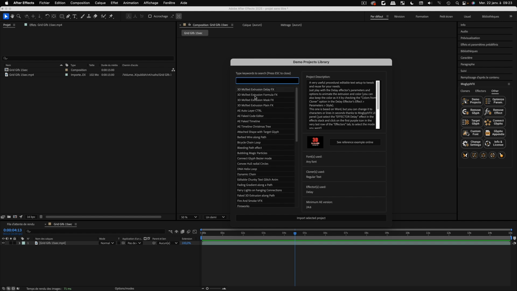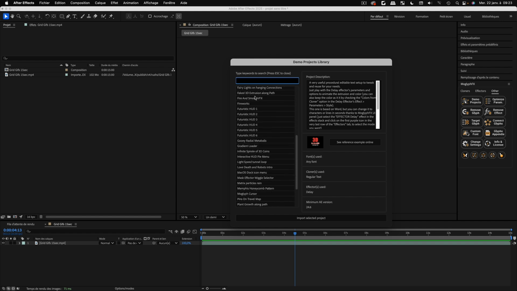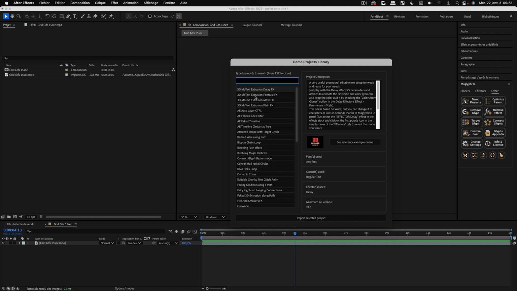So you just have to browse the list like that, or you can just select one item and maybe use the up and down arrow on the keyboard in order to cycle through the list.